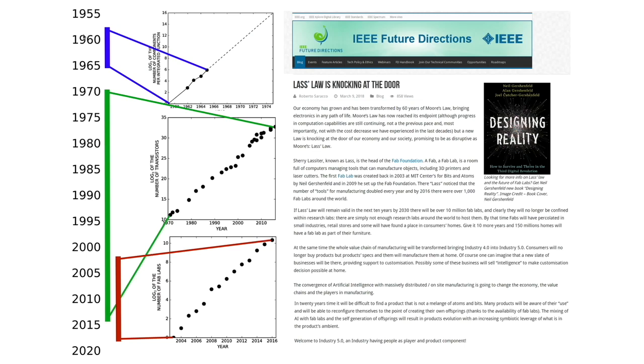Or if you want to look at the data, this is time. This is Gordon Moore's initial data points that led him to forecast Moore's law. This is 50 years of Moore's law scaling. And then this is 10 years of the Fab Lab spread as one measure of digital fabrication. This shows the exponential growth of digital fabrication. And there's actually more data here than Gordon Moore had. And so just the data, it's rational to project 50 years of scaling of digital fabrication. And then I've walked you through steps from machines making machines to providing access to the machines to rapid prototyping of the machines to assemblers to self-assemblers.